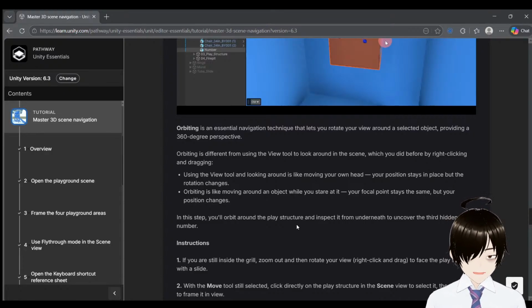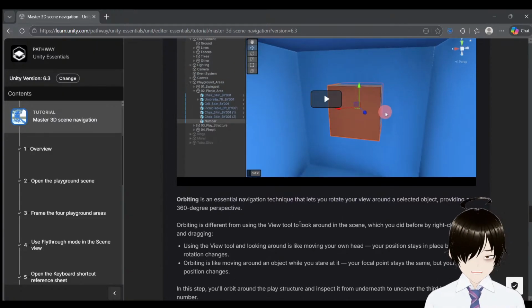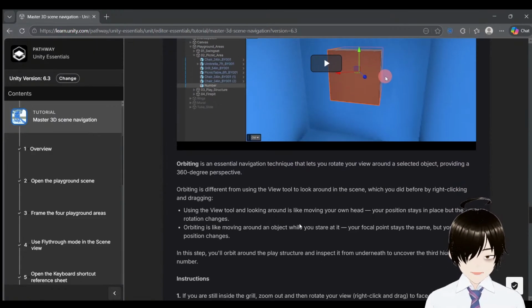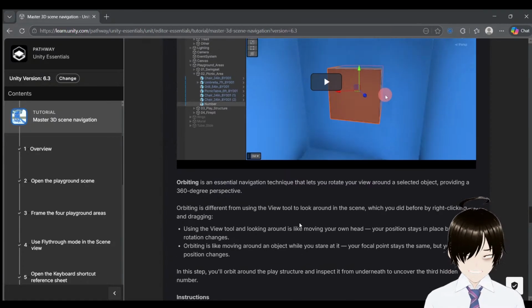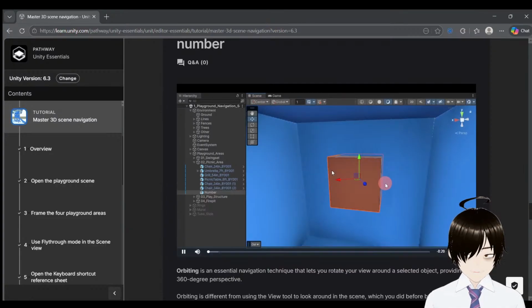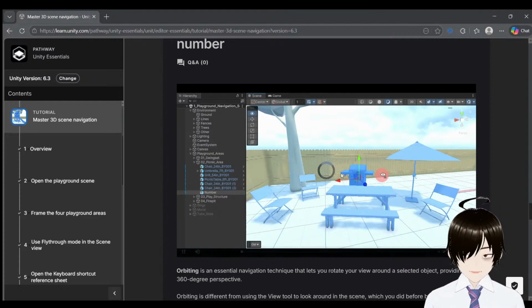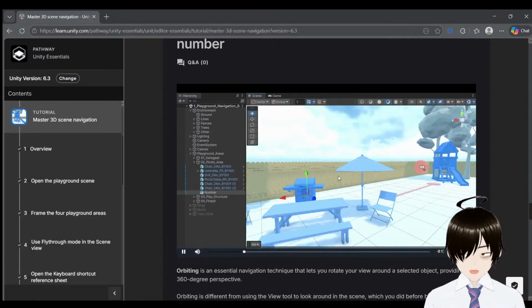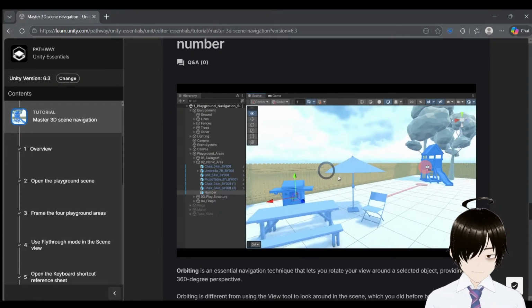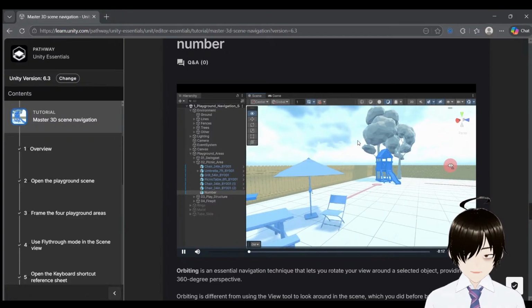In this step you orbit around the blade structure and inspect it from underneath to uncover the third hidden number. Okay, so this is the third. So we're now going to the blade structure.